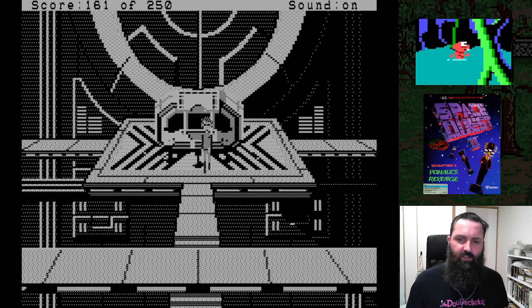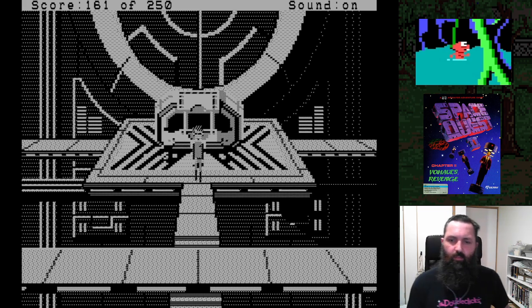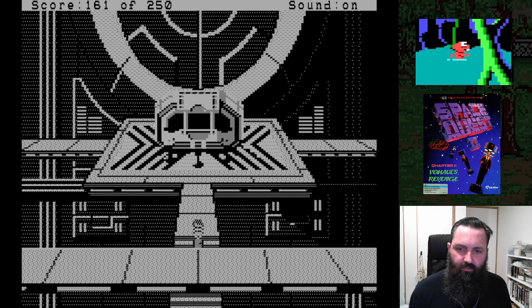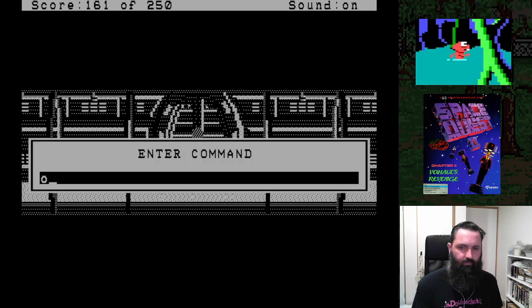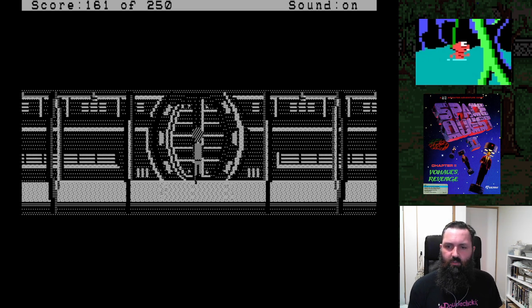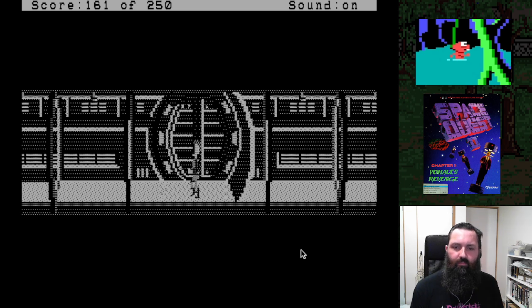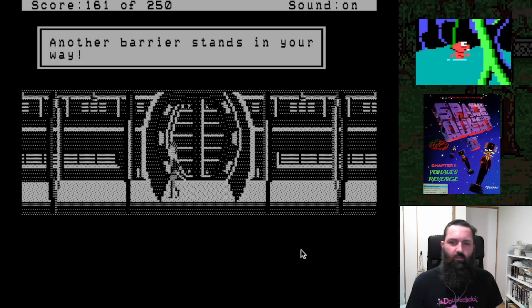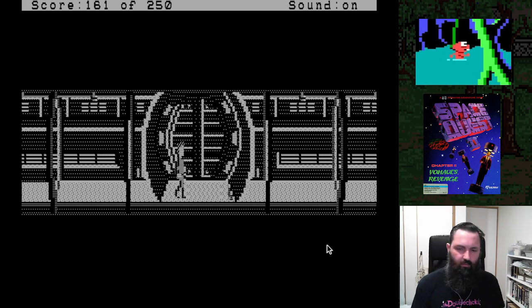So, we're pretty much done with that ship, and we're now on Vohaul's base. So you might think, let's check out down here first. The door behind you closed solidly. Oh no. But they won't budge. And let's try going right. Oh, no. A barrier springs up before you. Another barrier stands in your way. No, that's not good. Feel the floor shift below you. It's moving to the left. Oh no.